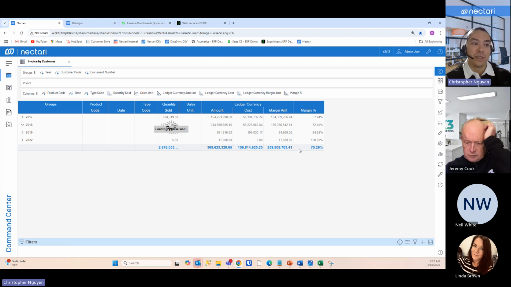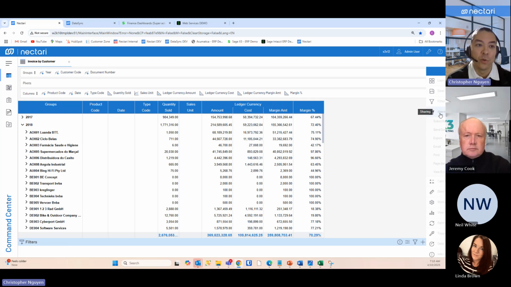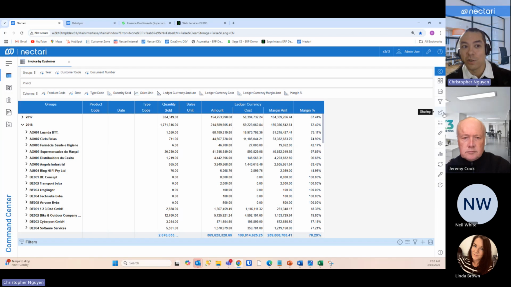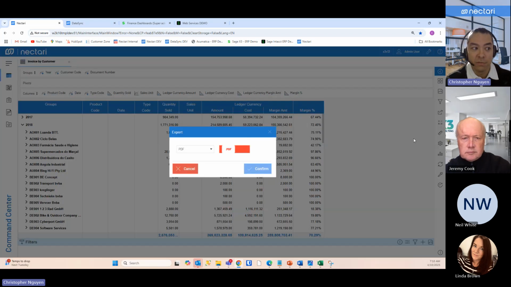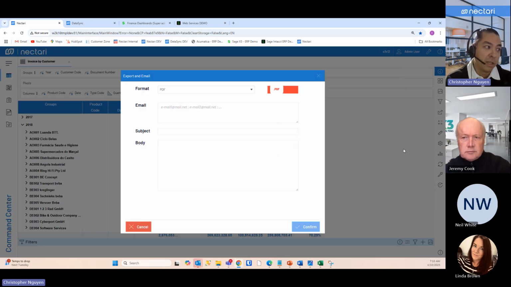In terms of distribution options, you will be absolutely loaded with sharing features. The most simple one would be to just export. You can export reports in SCI in any format that you desire, and that includes PDF, Excel, CSV, XML. You can also send any report directly via email by choosing the email option while viewing a report. Choose your format, your recipient, your subject, your body, hit the send button, and you're good to go.